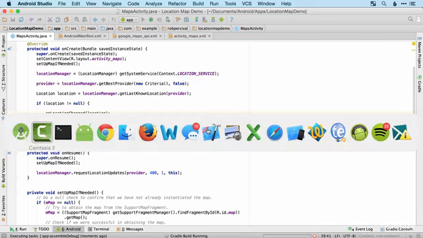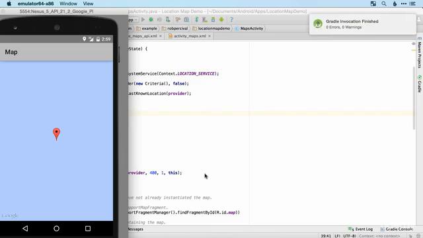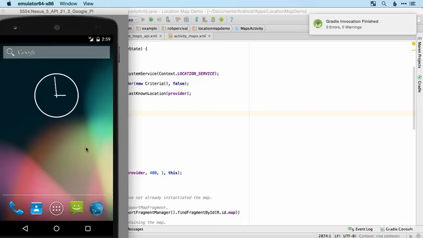So let's just run that, and we should find that it jumps straight to this wonderful sea location rather than our initial 0, 0 location. So here we go.